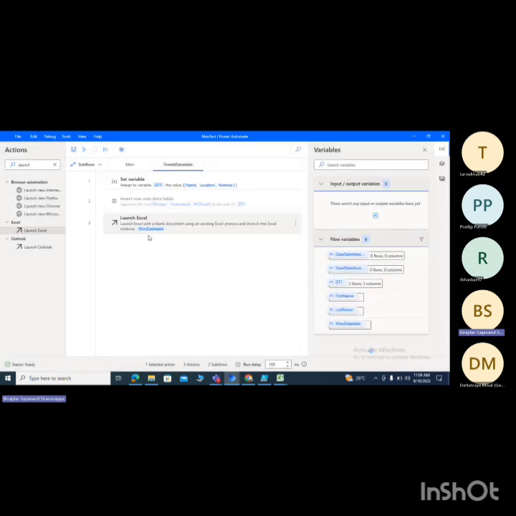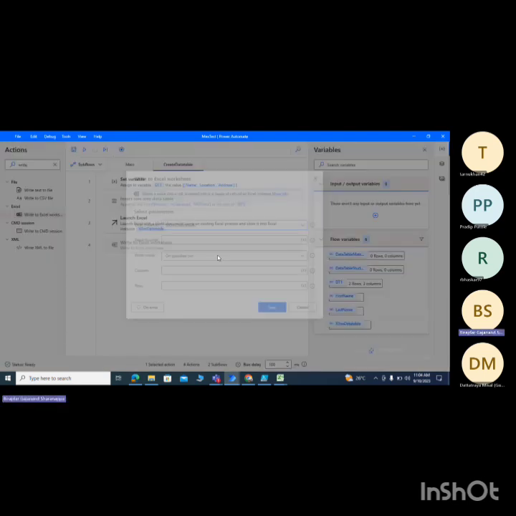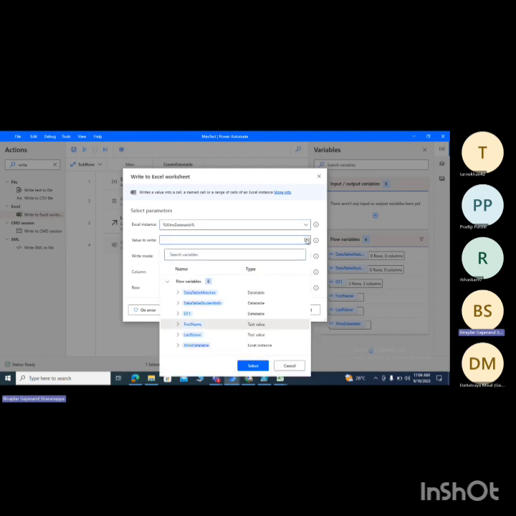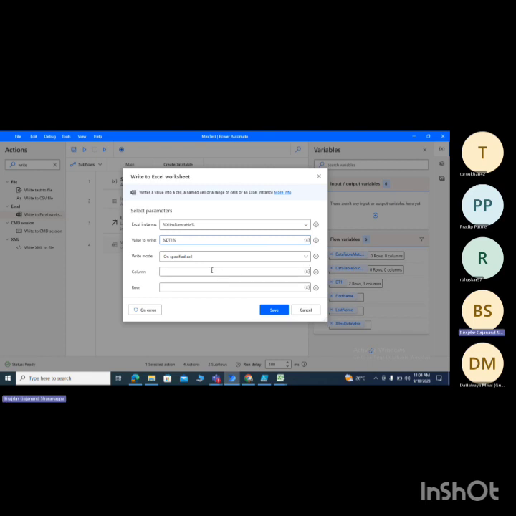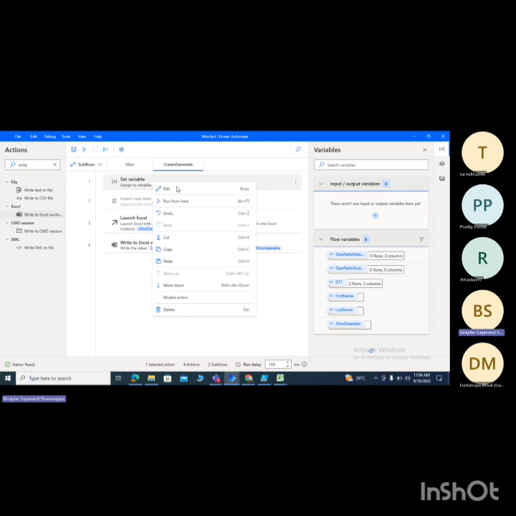Now our Excel file is ready, and we can write to the Excel worksheet. What value do we have to write? DT1. On a specified cell we can get started. We have different options like on the currently active cell or a named cell. We can get started on a specified cell, column 0 and row 0, and we can just use save. Let us see.